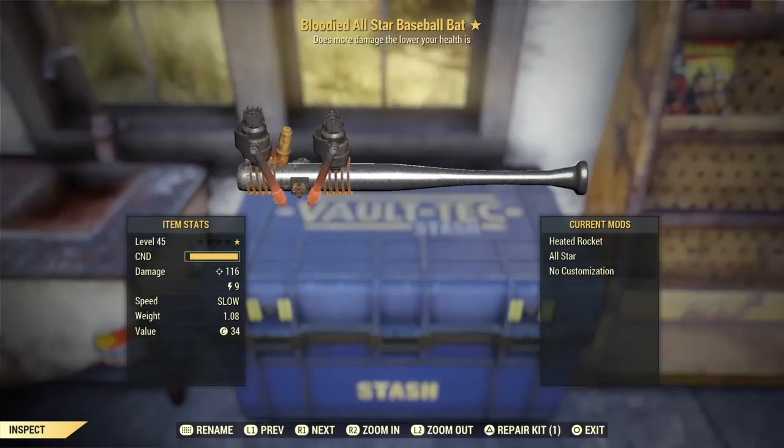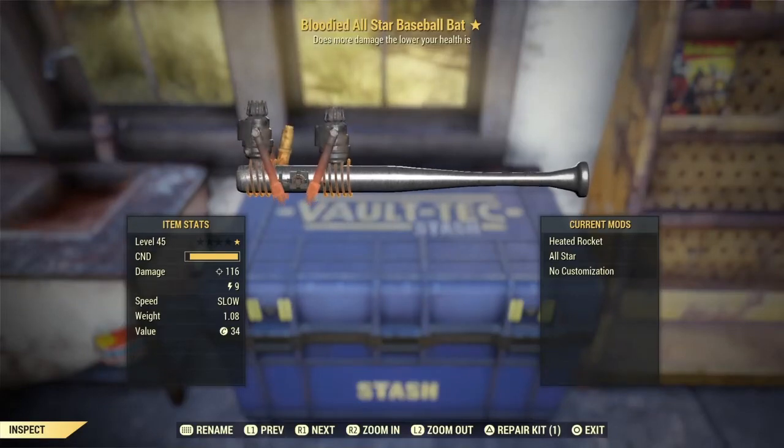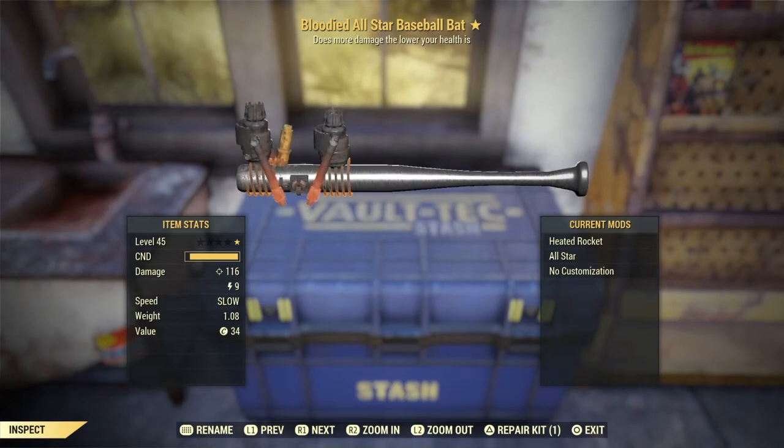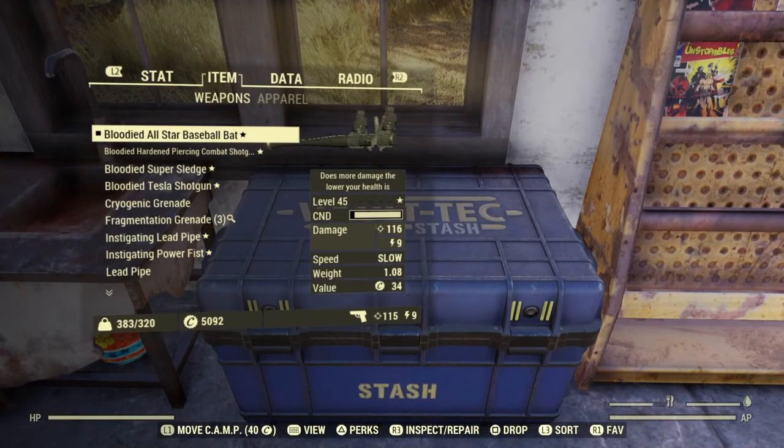Welcome back, everybody. Today we have a one-star Bloodied All-Star Baseball bat. Straight off the bat, pun intended, we're getting 116 ballistic and 9 energy. The 9 energy is coming from the heated rocket mod that I have on. I also have the All-Star to increase the damage just a little bit more.